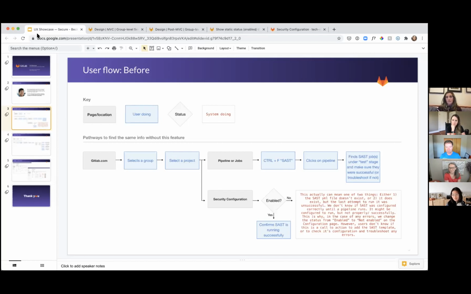So there's another solution that can come from this that is running in parallel that I have an issue open for, where maybe we can say, yes, the file is present, but there were some detected errors that you may want to look into, versus there is no SAST YAML file at all. So there's some conversations about that as well.